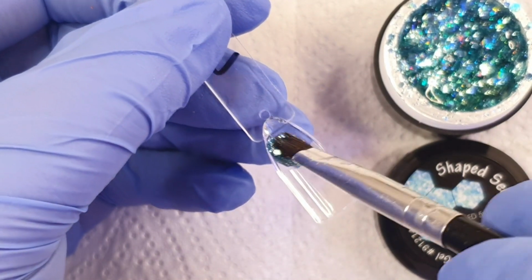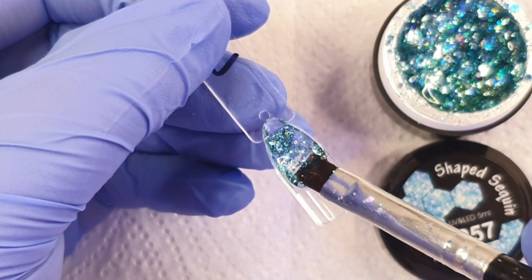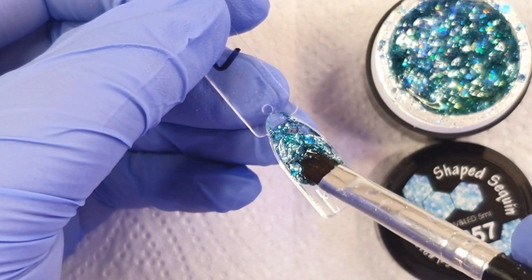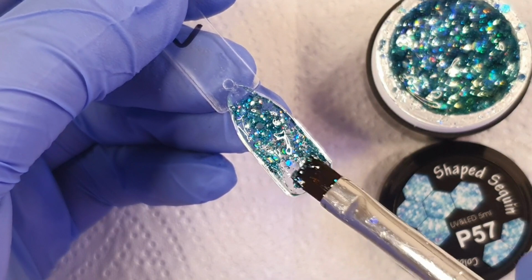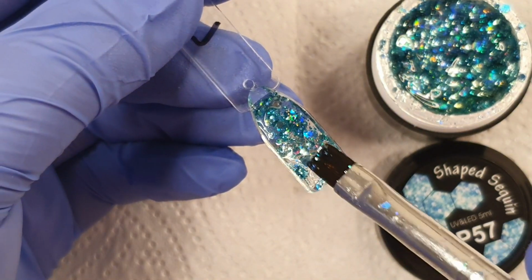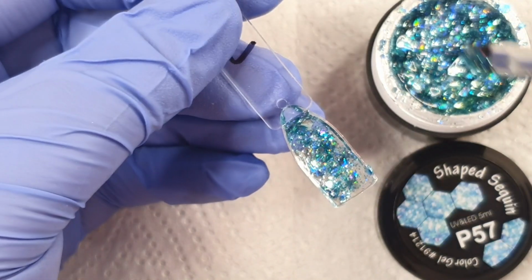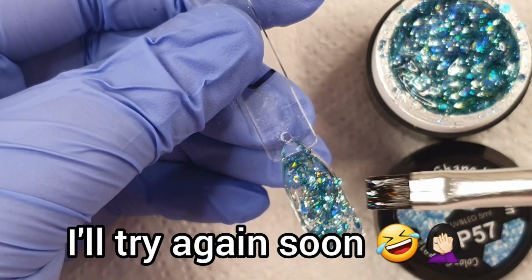I wouldn't recommend their acrylic and builder gel kits that you see on AliExpress and Wish, you know, with all the colours and the glitters. I wouldn't recommend them. I've tried them. I had a video. I never uploaded it because it just didn't work. I didn't even make a nail because it was just awful. But their polygel, highly recommend.